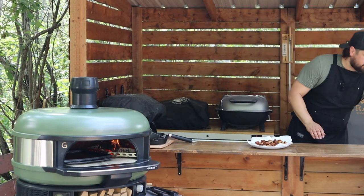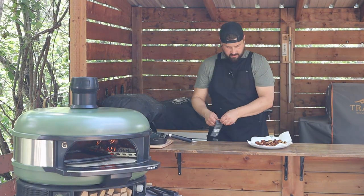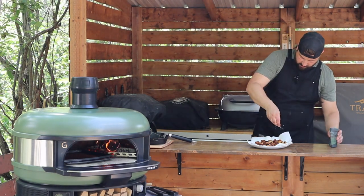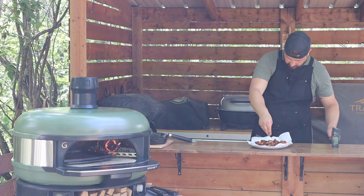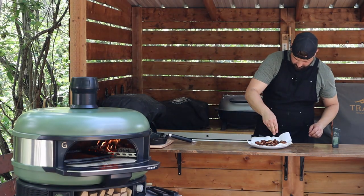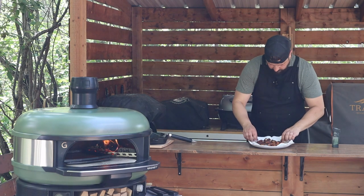And while these rest over here and cool down, I'm just going to grab a little bit of flavored salt here. This is a rosemary garlic flake salt. And while it's hot, just quickly gonna hit it. Give us a little extra flavor. There we go. Give that a little roll around.